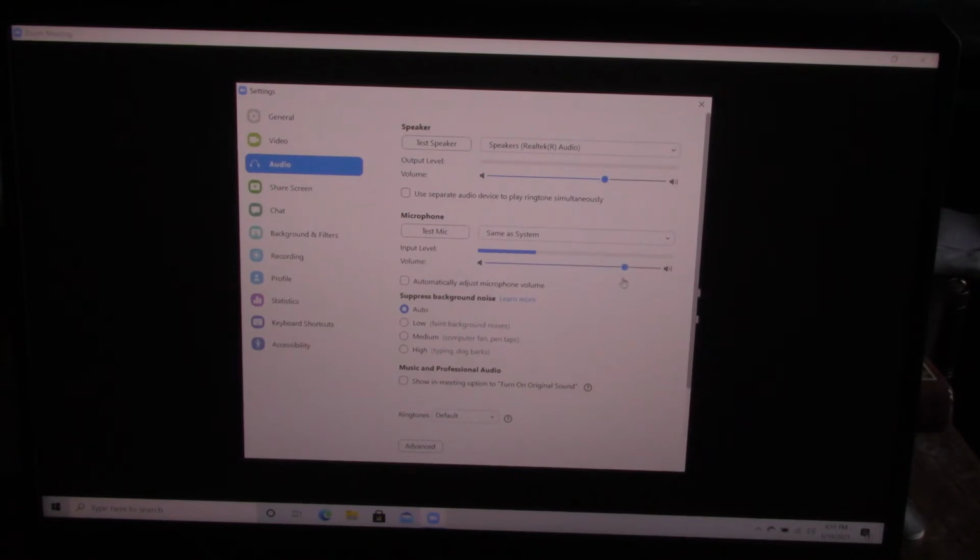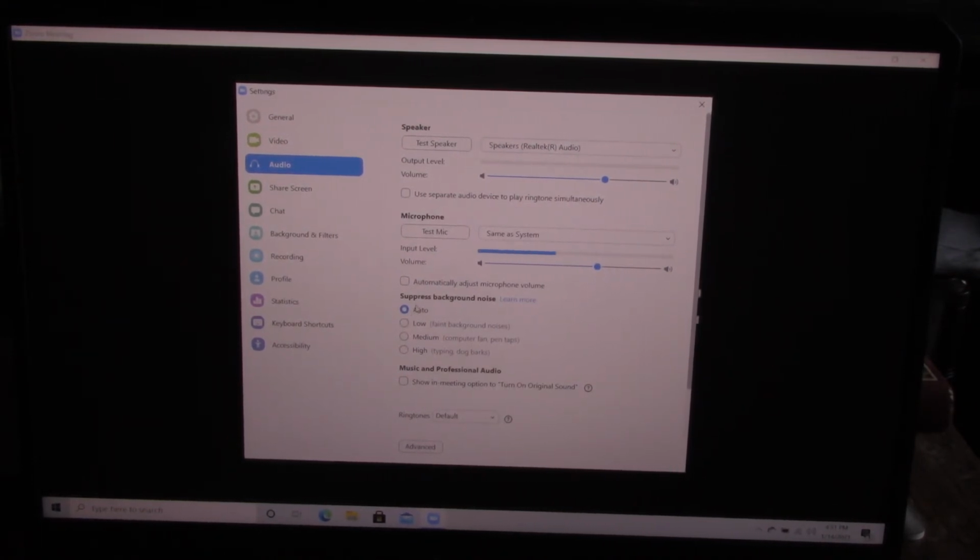You can see here's this little blue bar going up and down, which is me actually talking right now, and it's showing where my input level is. So if somebody says I can't hear you, you can boost the gain on the input level, and if somebody says, boy, it sounds like you're shouting all the time, you can turn it down. I got mine at about 60-70%.